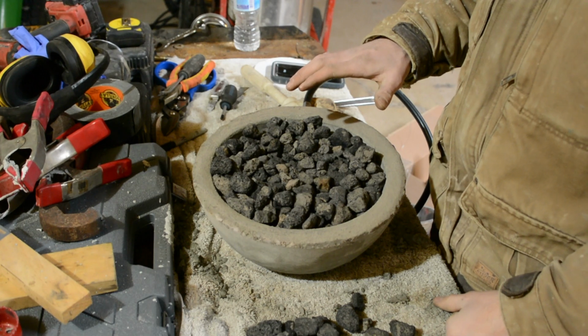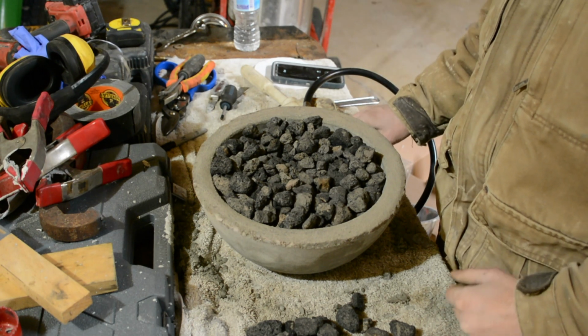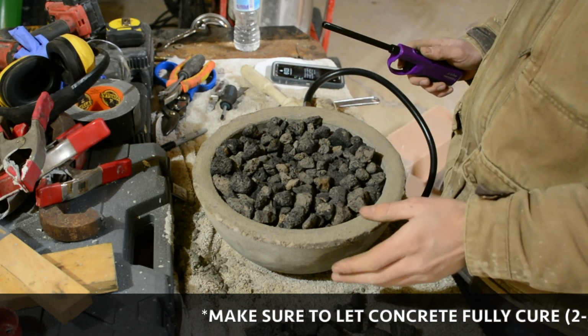I have now put the lava rock in. I've used roughly 5 pounds. For demonstration purpose only, I will light this. But you should really let this cure.